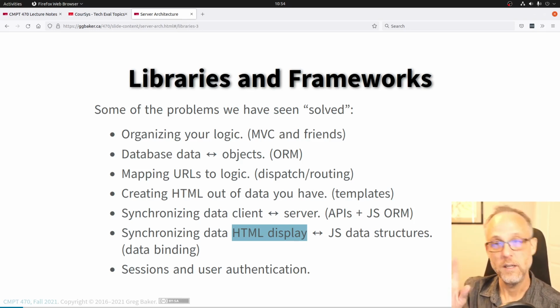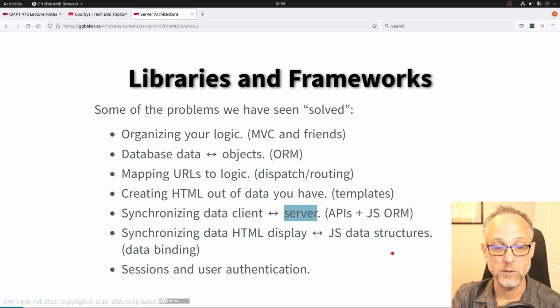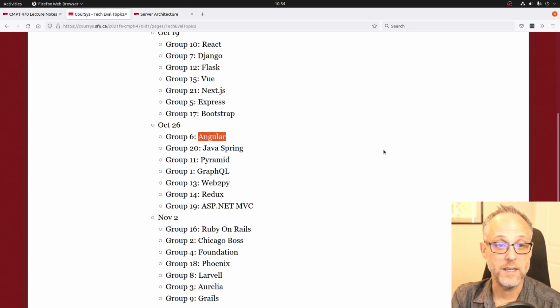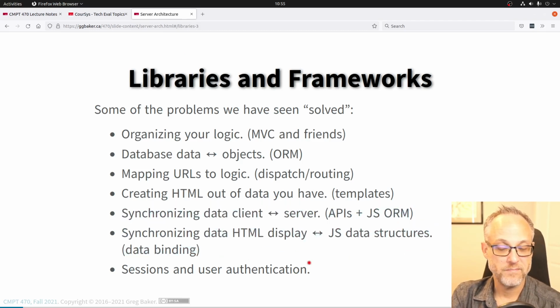Or in the other direction, the user types some stuff, right? They're going to create a new object, create an order, or enter a new contact, or whatever it is. Okay, they've done some stuff in some HTML controls. How do I turn that into a JavaScript data structure, and how do I send that back to the server? So there's all of those things that, again, in various ways, the front-end frameworks are somehow not as universally complete, I think. They all do some subset of these, but not maybe all. And then there's all the other things. A few groups talked about sessions and user authentication that are baked into most of these backend frameworks.